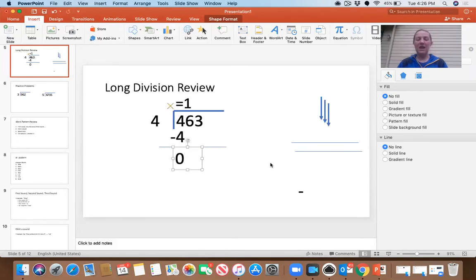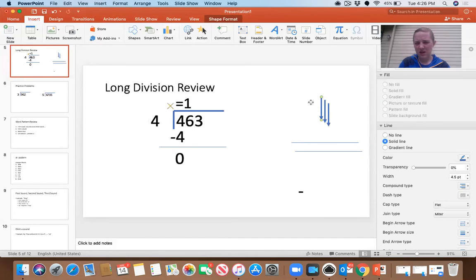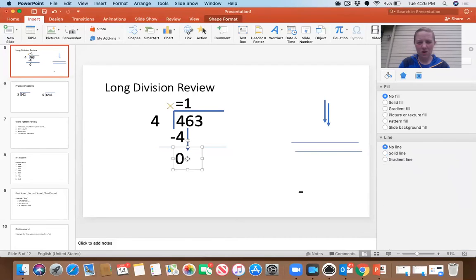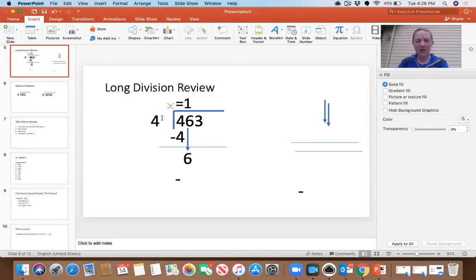Now that I have that, my next step, I have a 0 there. What is my next step after I've subtracted the first line? I come to my next place over, which would be the 6, and I'm going to bring it down. So I'm going to bring my little arrow here, and like we do in class, I have you draw an arrow, and then you're going to bring that 6 down, and I'm going to put that right there. And now we're just going to pretend like that 0 does not exist. Then I'm going to come down here. I'm going to draw my little subtraction sign, because our next step is to figure out how many times 4 goes into 6, because now we're looking at this 6 right here.